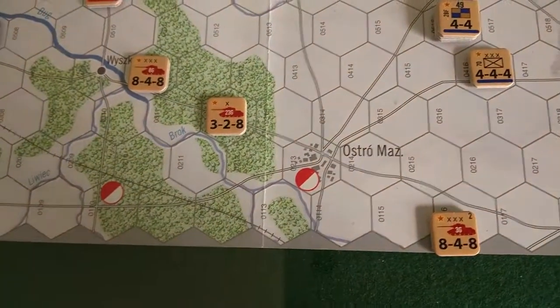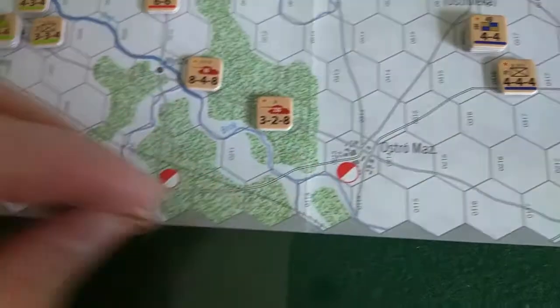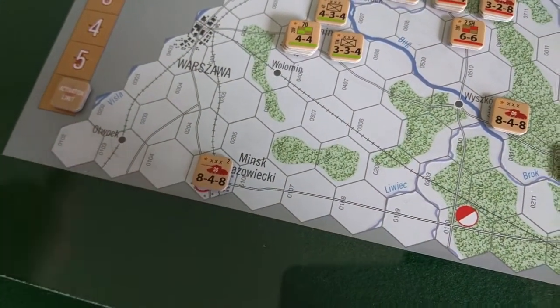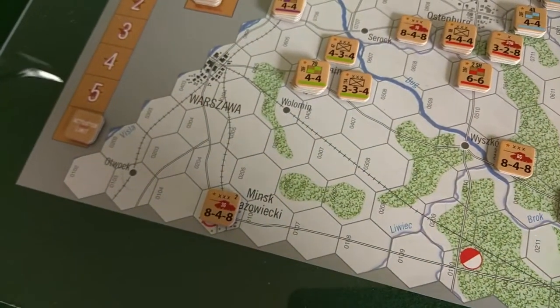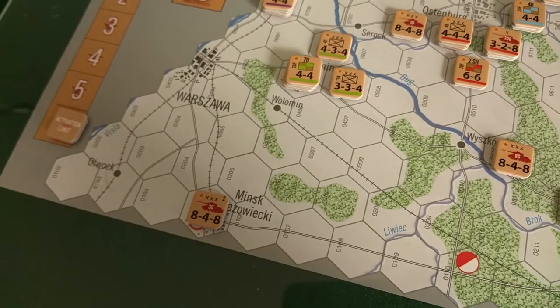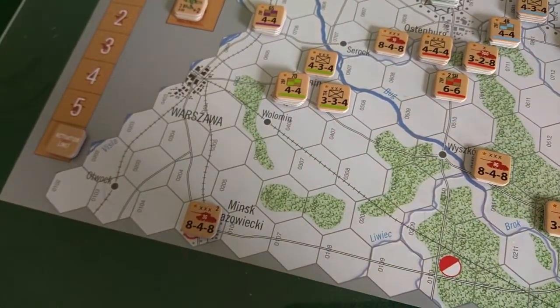So what you do when you have a reinforcement like this is you go find a letter. It said F, so place here, and then it has a movement turn. All your reinforcements start off with a movement turn, which at 8, that's pretty nice.